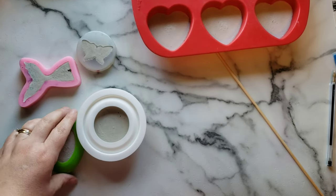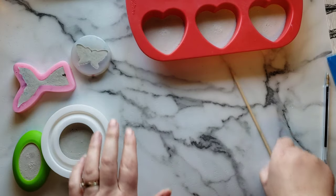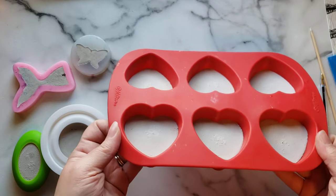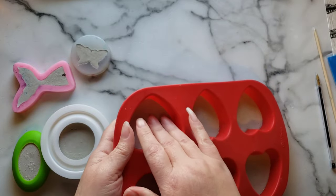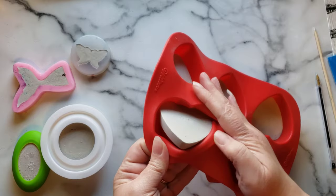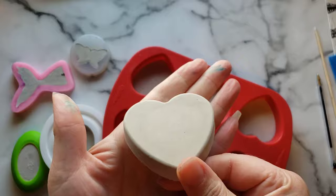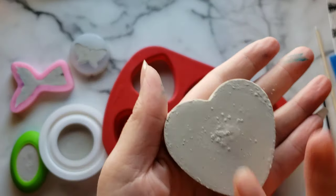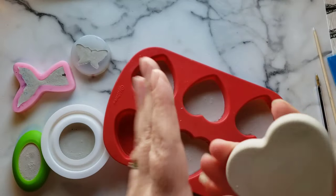Guys, it's been just over 2 hours since we set these up, and since they're not very thick and they're also cool to the touch, we know that they're ready. They can be unmolded now. And this is the back side, so it doesn't really matter. You can take and sand this down if you wanted to.